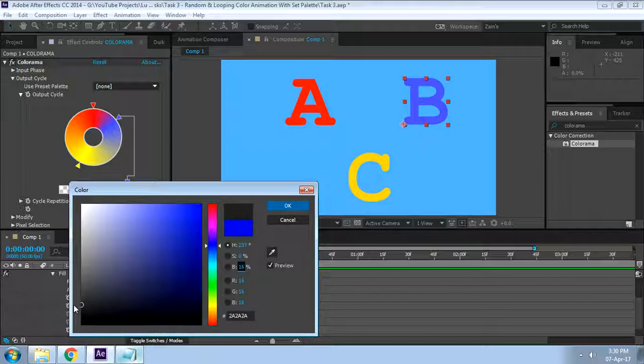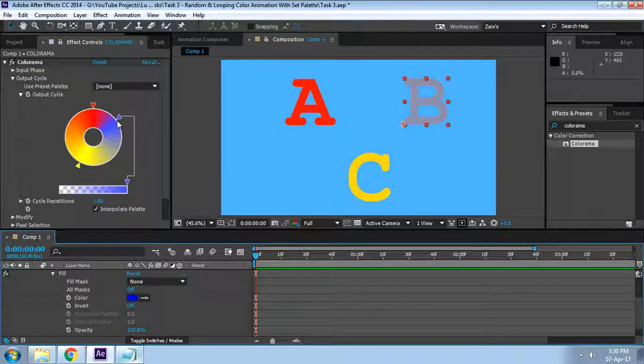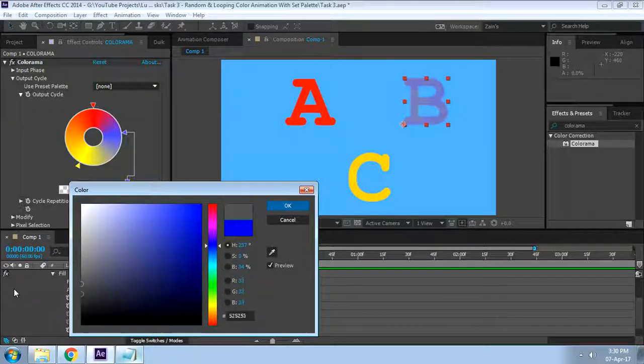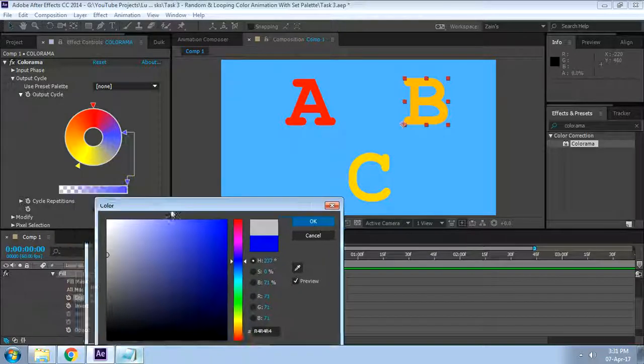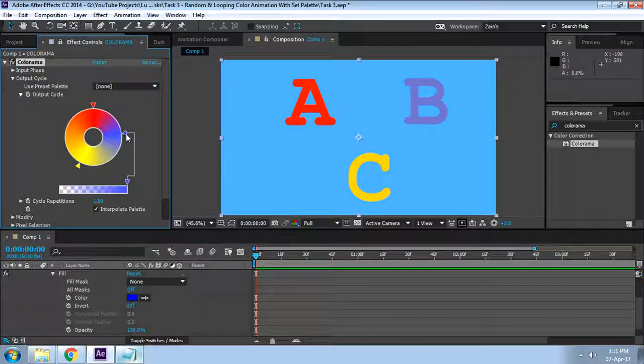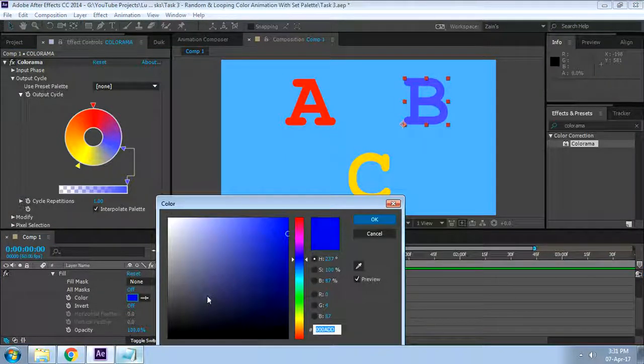I think it's because the color wheel is too close together. That's why we cannot get the exact color that we want, because it's too sensitive now. When it's too close together, the color wheel is too sensitive. So possibly around here we can find the blue color that we want. It's still difficult, so let's just make it a little bit more separated, and then find the blue color.